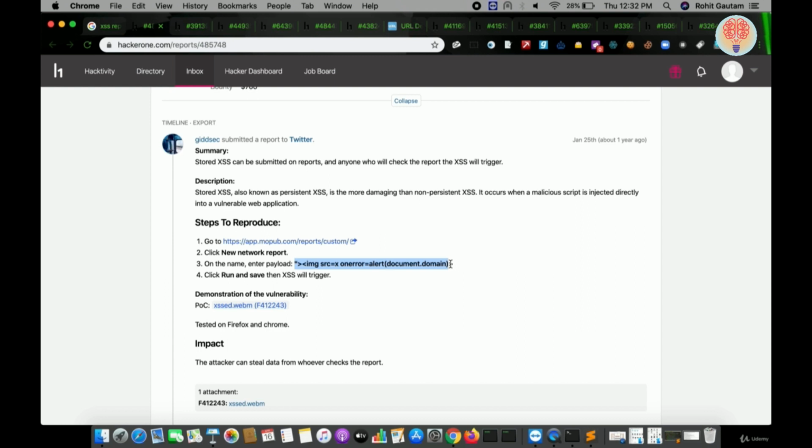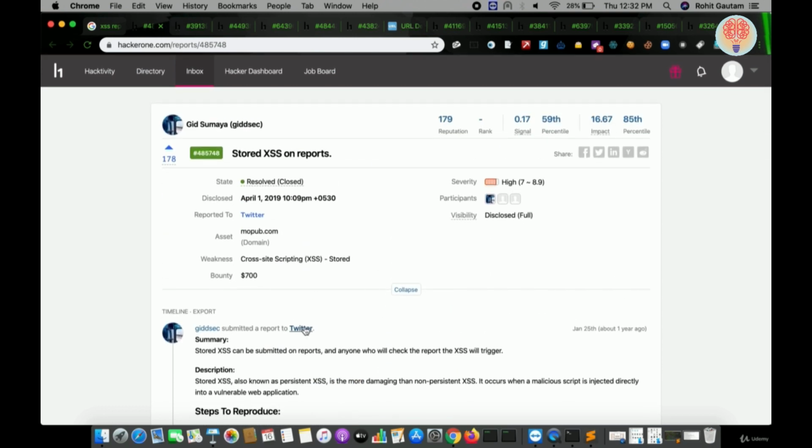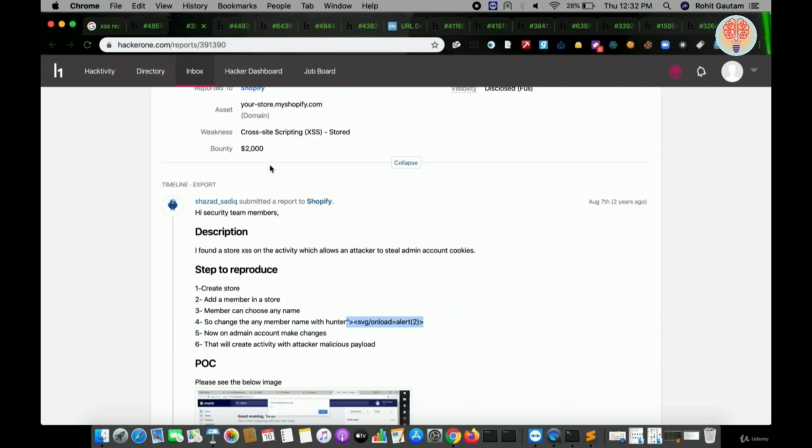It is balancing with double quotes, closing bracket, image source equals to X, onerror equals to alert document.domain. The very simple and basic first payload that we learned in our video series. Cool. Let's move on to another report.